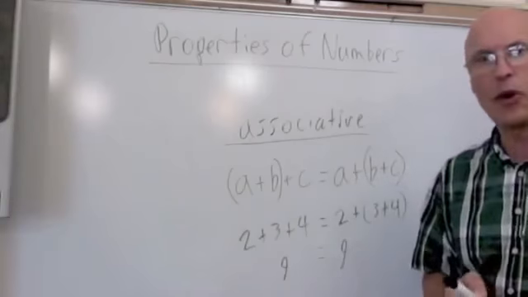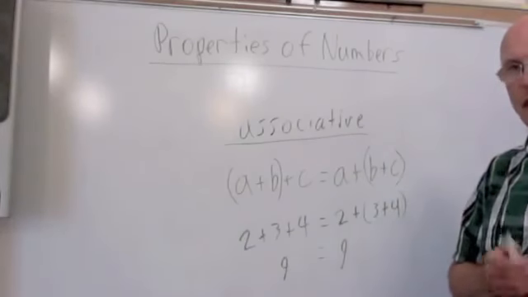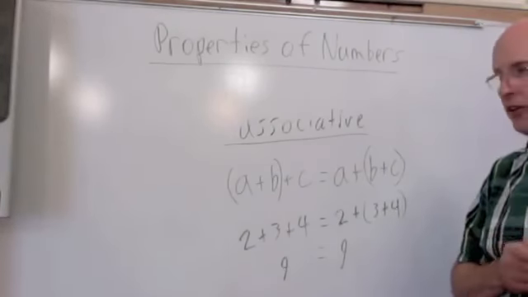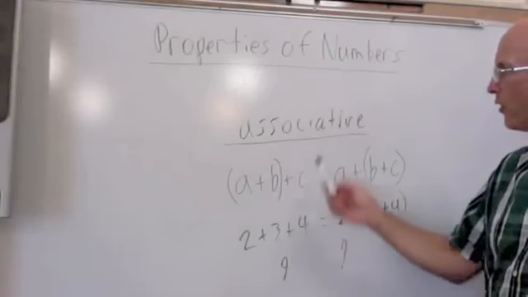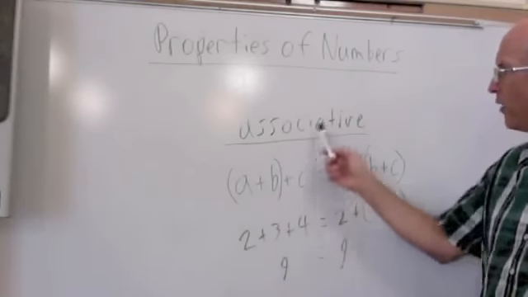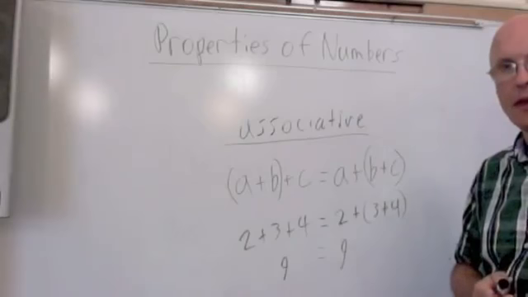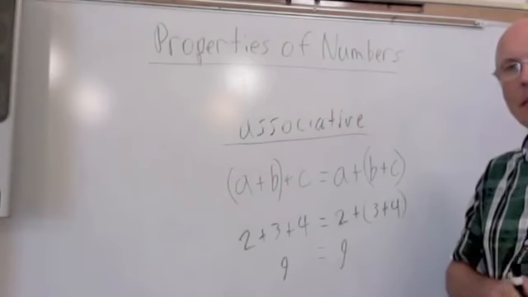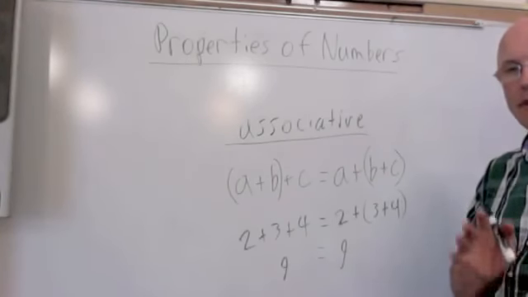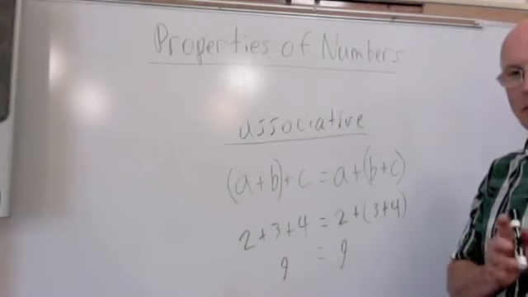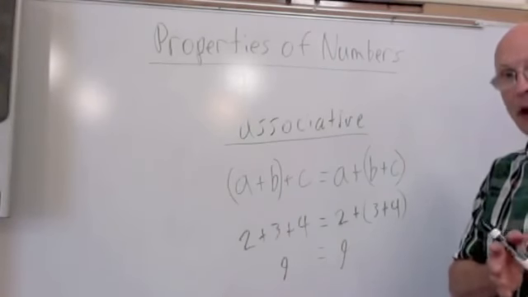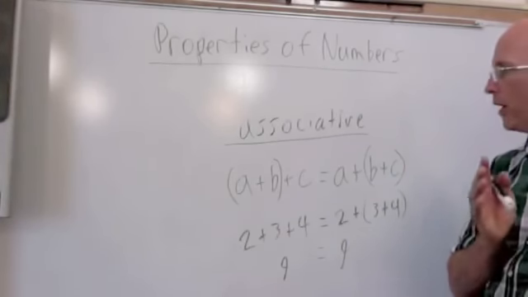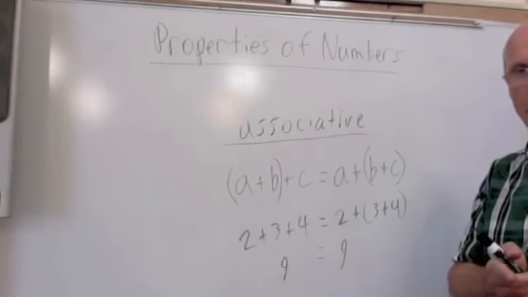Associative property is another one that works with addition and with multiplication, but it doesn't work with subtraction and division. So there's an associative property of addition and an associative property of multiplication. Okay? We've gone through a number of different properties. I hope you just at least remember the three main ones: the identity property, the commutative property, and the associative property. All right?